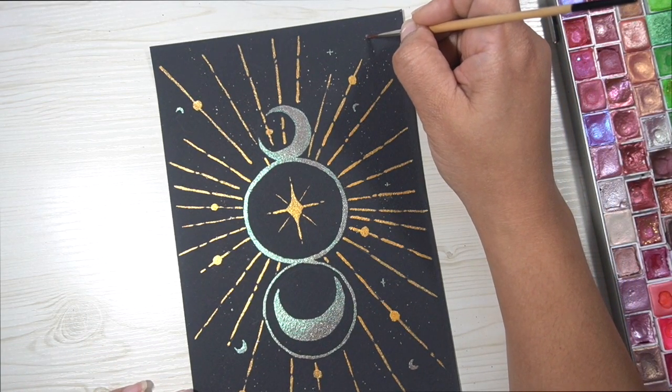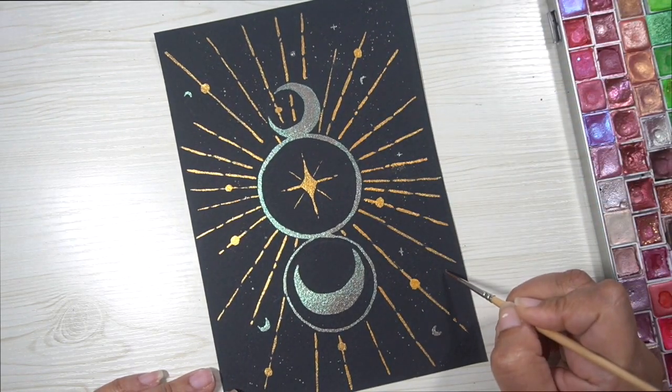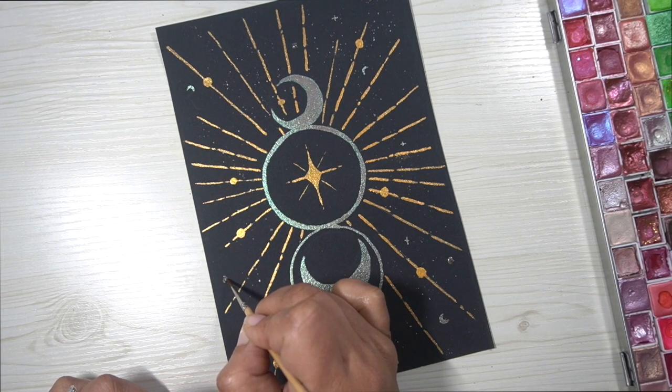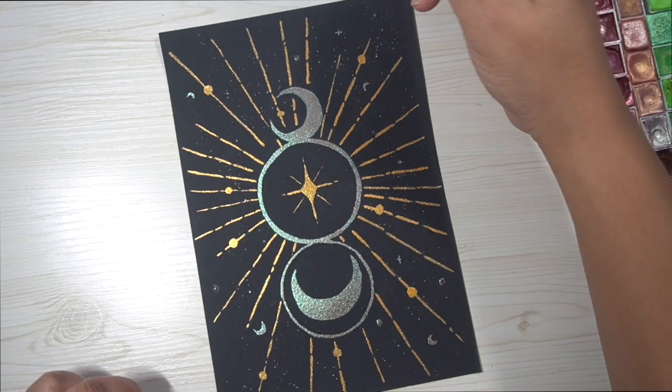I am also going to fill in a little bit of the empty spaces by adding in some circles. And this is going to tie in the circles of the centerpiece as well as the circles that we've added to our radiating lines.